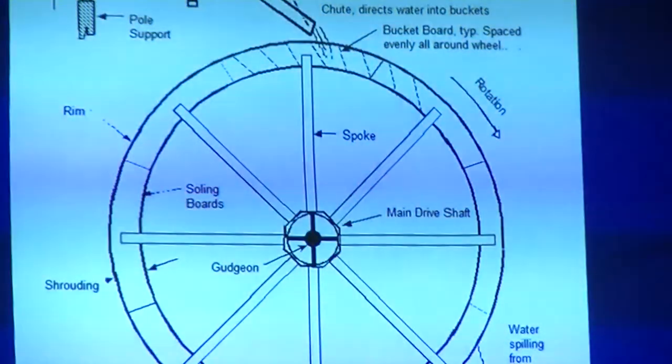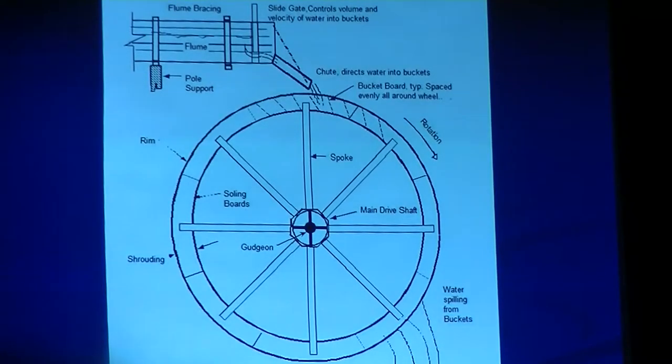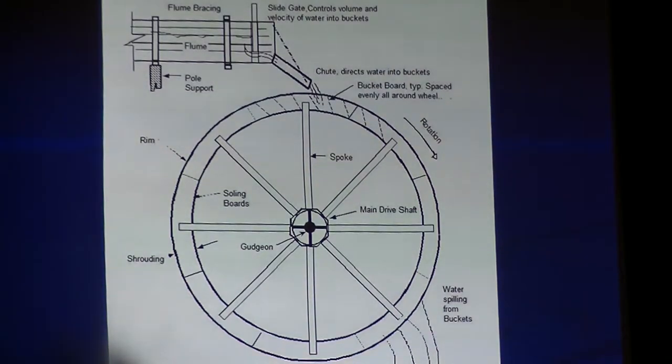Could we go to the next slide, please? Water was delivered from a pond. We had an open channel, which was called a raceway, to a point where it could be picked up by a wooden contrivance called a flume. It was just a U-shaped open channel. The water flowed through the mill. It was controlled by a gate at the entrance to the flume and another gate right here. That would control the flow onto the water mill. So they could raise and lower that gate and then control the amount of water. And this controlled the speed of the water wheel and also the power delivered to the water wheel.